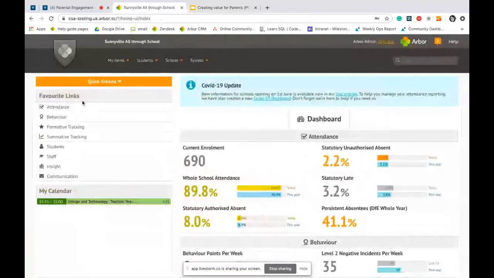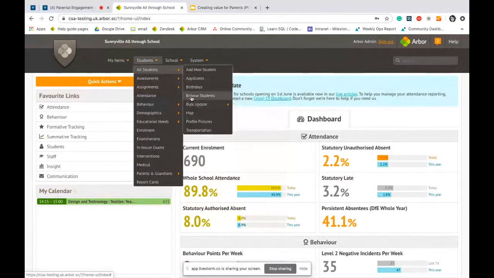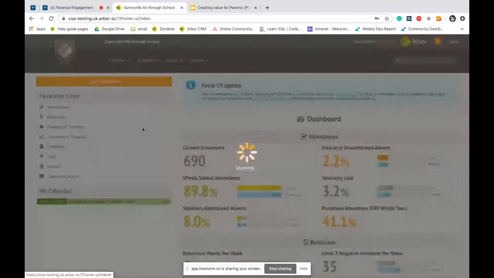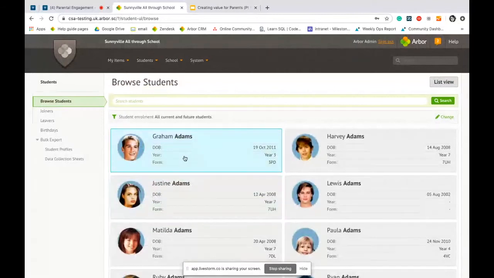The test site I'm in, you've probably seen before, is our all-through school. If you've been to one on Parental Engagement before, you know I'm quite fond of our little Graham family. So I'm just going to get up their profile. I'm going to go through it via browsing because it shows you a couple of different ways. If you have a parent who wants to be unsubscribed, you don't have to scroll down the list like I'm doing today to access the profiles. Just use your search bar to pop it in here.